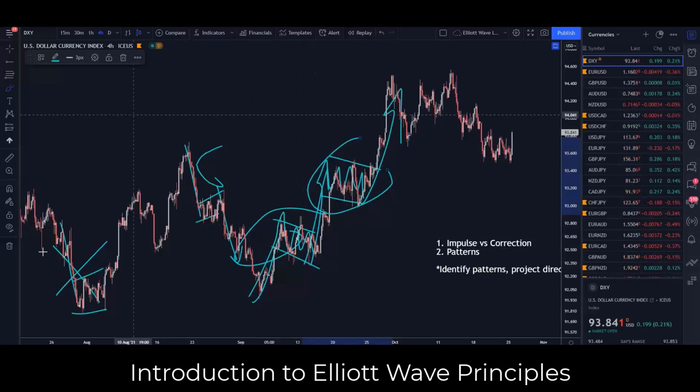Of course, this statistic here is a little bit small, but you can see, 3 out of 4 actually work out. Okay, that to me as a trader, perfectly fine. I have like 60 to 70% probability of getting it right. Fantastic. That's all I need. So that's the first pattern, right? Impulse, correction, you can project the direction.